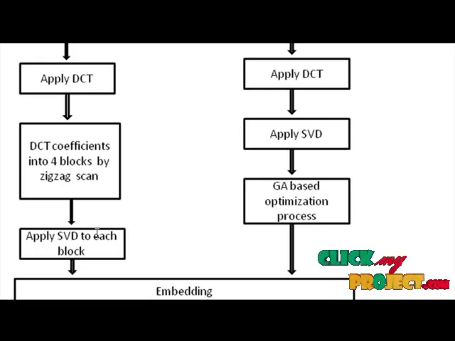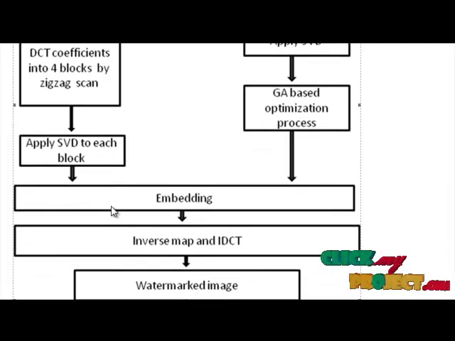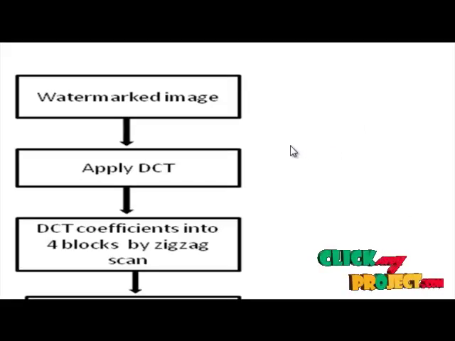The left singular vectors and the singular values are used as control parameters to avoid the false positive problem. Each area decides the optimal scaling factor value using the genetic algorithm with the mean of the watermarked species. A scaling factor is simulated by chromosomes and several optimization operators are used. After remapping each modified DCT coefficient back to the original position, the proposed inverse DCT produces the watermarked image. Next we will go for our extraction process.